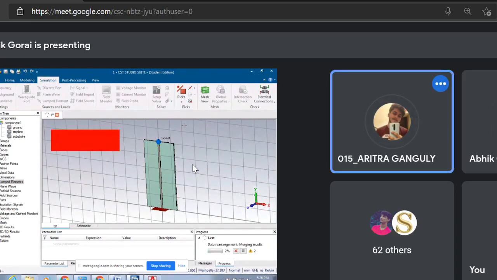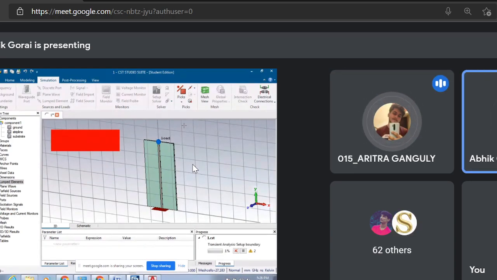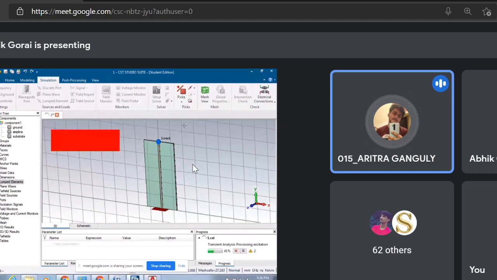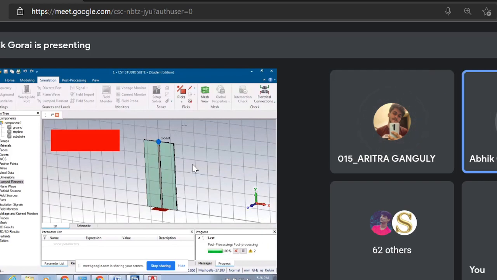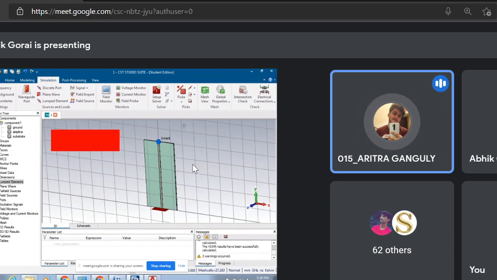Excuse me, sir. So after the port extension coefficient calculation, what do we have to do? After we press the calculate button, what is the other button that is given? Construct port from picked face. You click on that. But the option is not coming, sir.